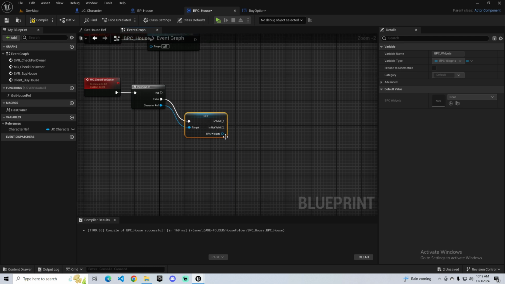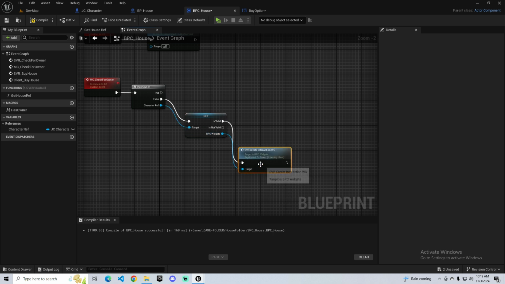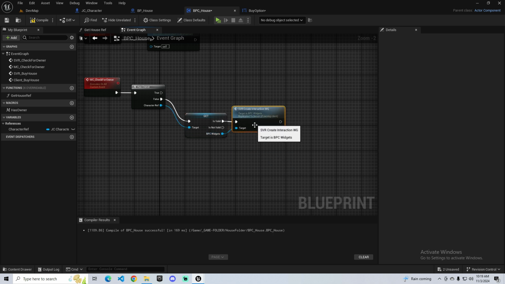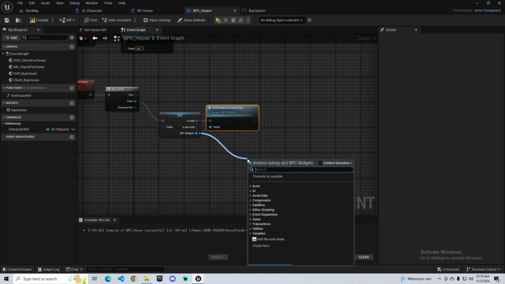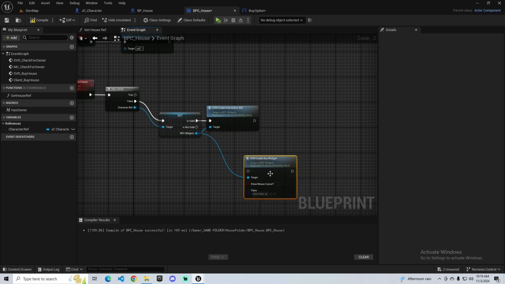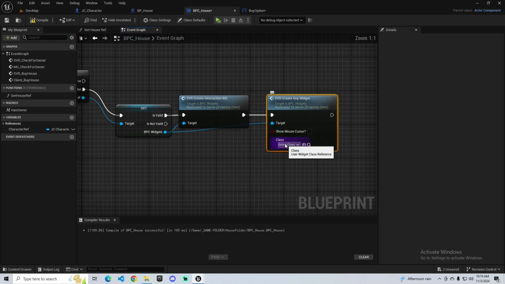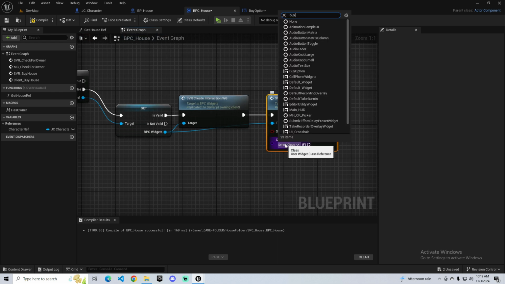Get BPC widget, and then we can say server remove interaction widget. And then we can say server create any widget. And then we can say buy options.